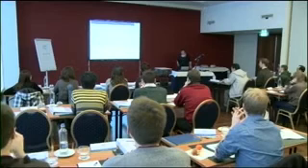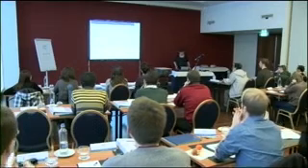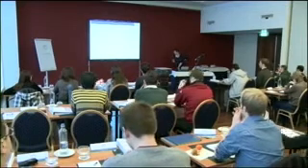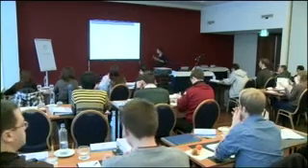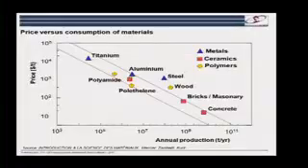Why concrete is the most used material and why we need to work on improving sustainability. So this is just a very basic graph. It's a little bit old, but don't worry about that because things change in proportion. What this graph shows is the relationship between the annual production of different materials and their cost. This is very important because it underlines that concrete is by far and away the most used material in the world, and the main reason for that is because it's very cheap.